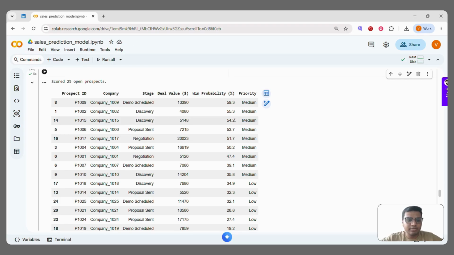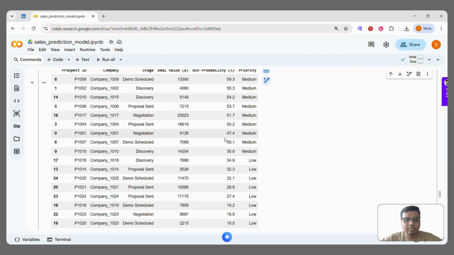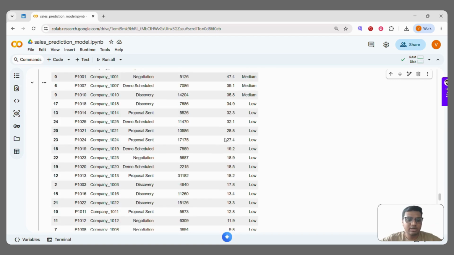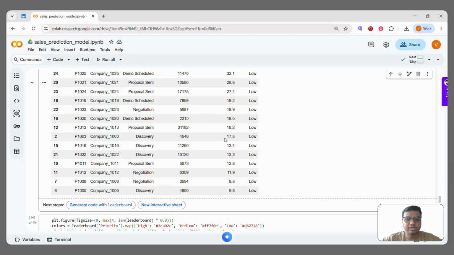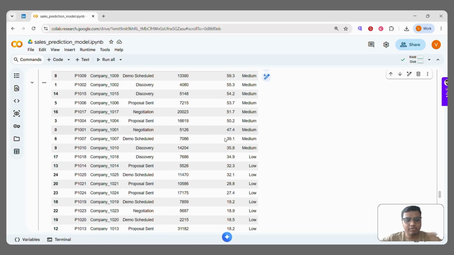So as you can see, we have this particular company where the win probability is 59.3%, and this keeps on changing as and when the engagement or other activities keep on happening throughout the time. But if I'm supposed to tell you that okay, you have something like this that helps you in terms of understanding which are the companies to focus on or which are the ones that you should not spend too much time on, this actually helps sales teams in terms of understanding where to invest their time and efforts in.